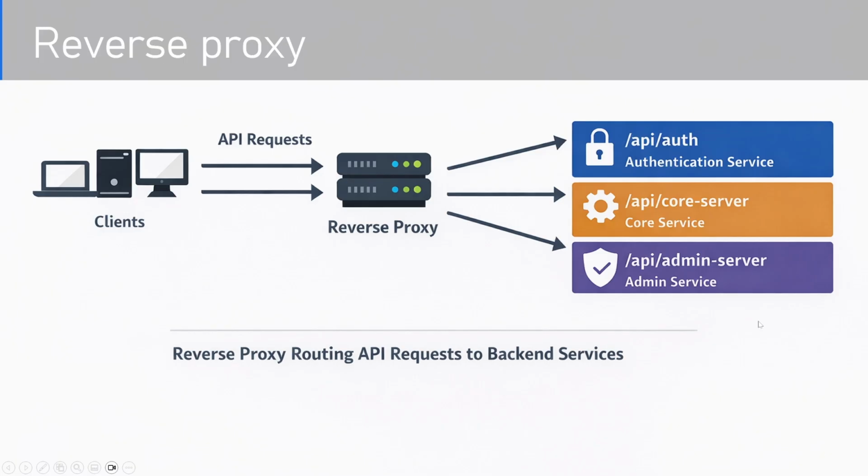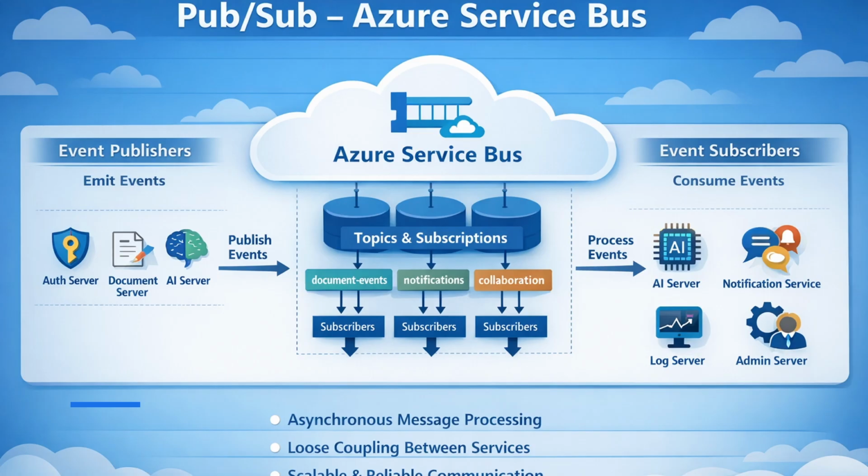Next, coming to the reverse proxy. As I said, the single point of entry to our server is only the gateway. Means we cannot communicate with the other microservices directly. Whenever you ask the gateway, the gateway will forward that request to a specific microservice, and that will respond and return the result, and that is how we get back to the client. This is called a reverse proxy.